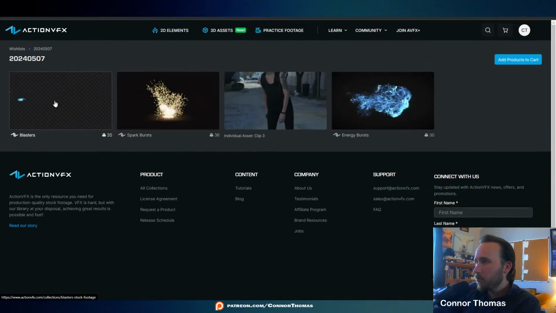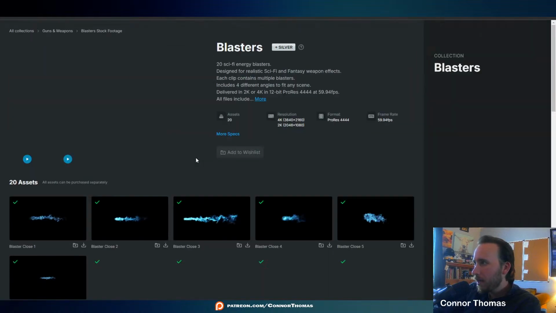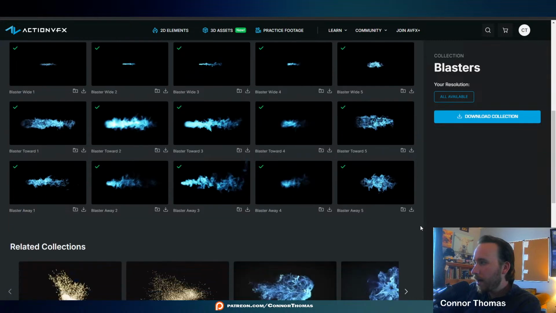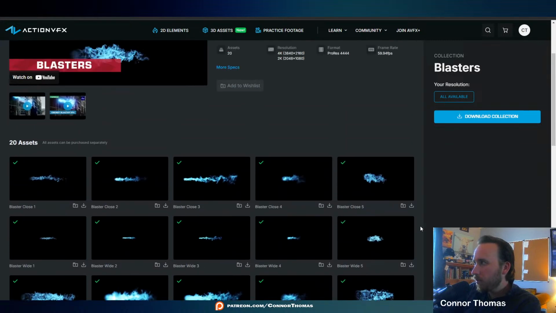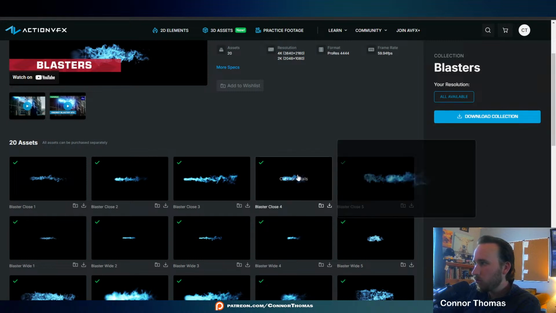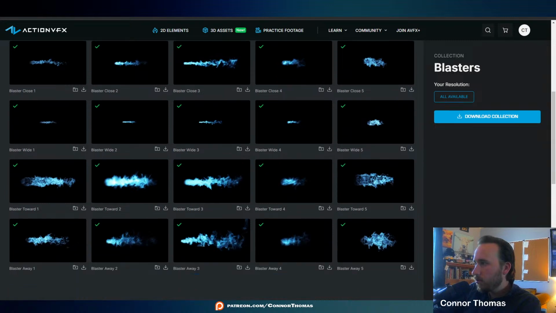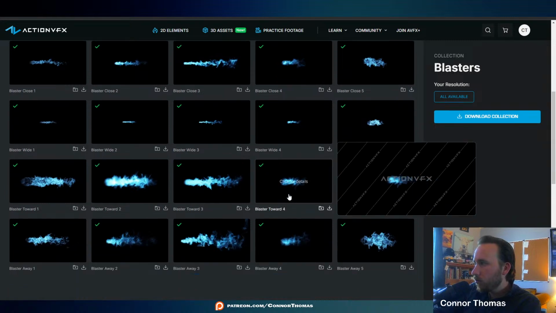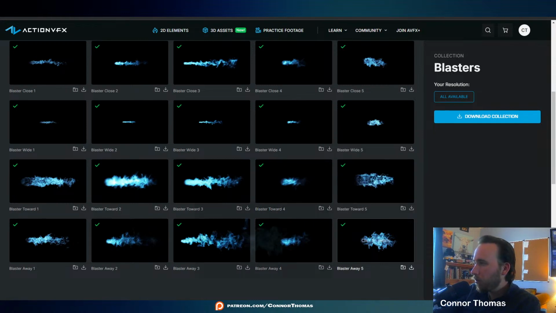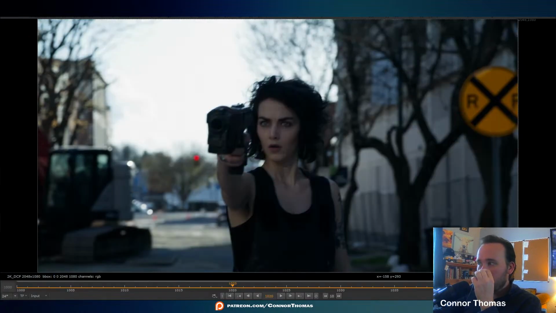I was thinking we would use one of these blaster flying effects that they have on this website. And we can go ahead and grab one of those. I think one that's moving a little more towards the camera should work for us. Let's see. Blaster close, wides, towards. There we go. And then we'll just create our own speed adjustment to that speed ramp that we want to have. And then we can comp in some sparks. I'm thinking some sparks might be fun.